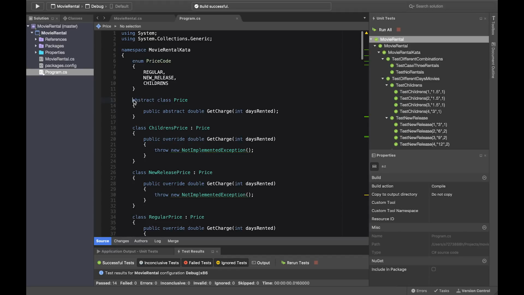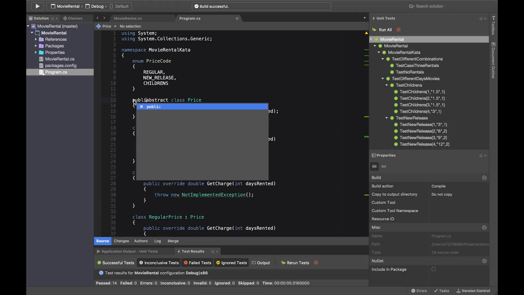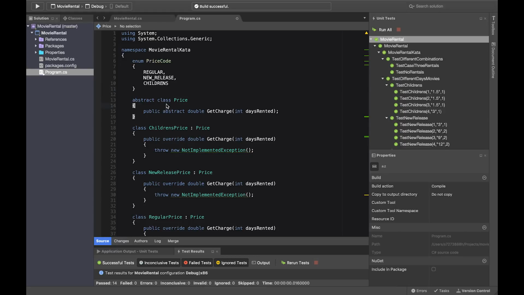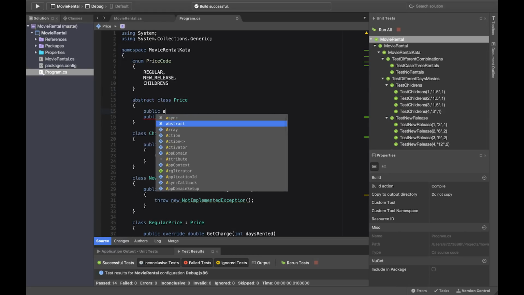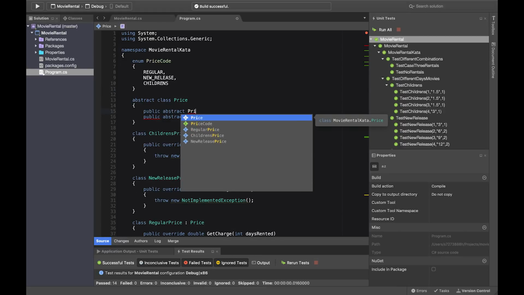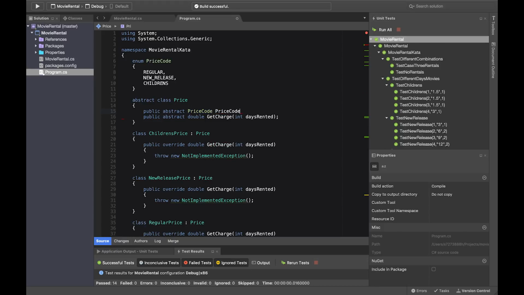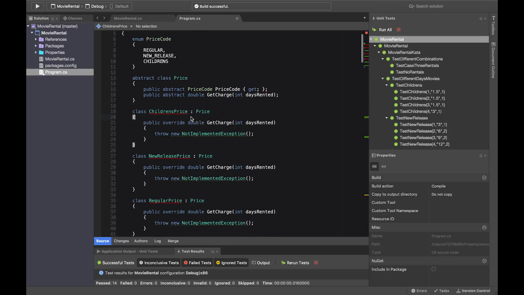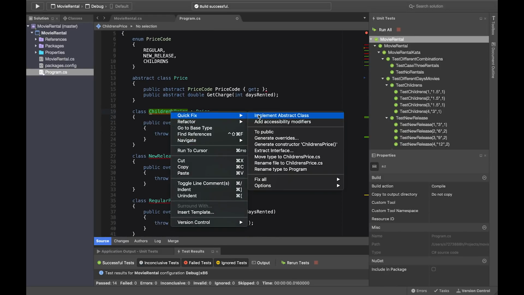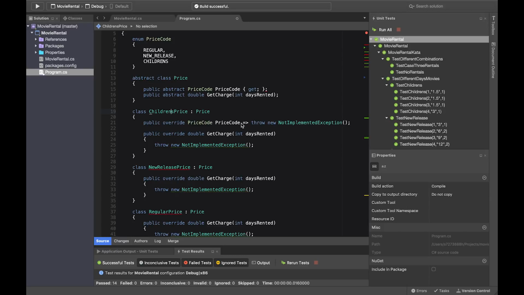So again, I made a mistake. I put public here, so it shouldn't be public. So let's put it here, and then we've got to put public abstract price code. And we've got to call the property price code as well. And then we could say get property. Okay.